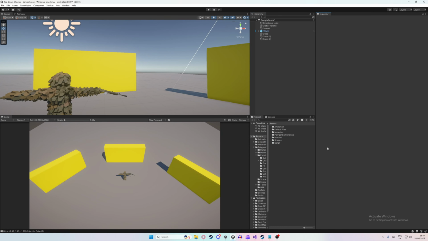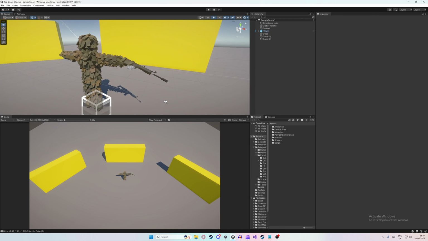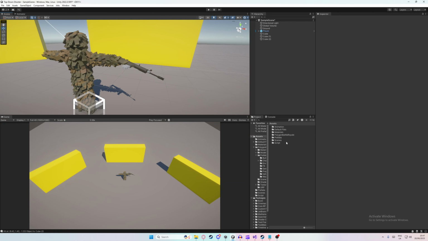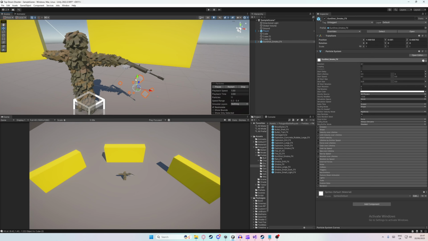Alright, now we've got that going, we need to think about how we actually display to the user the fact that we've actually shot. Because right now there is no feedback whatsoever to indicate to them that they have fired. So I'm going to start with a muzzle flash. Now, I'm not going to go into how you make a muzzle flash particle effect. Go and look that up yourself and make it. I'm going to use one that I already had, supplied as part of the Synty asset pack that I'm using, but any type of particle effect will work.